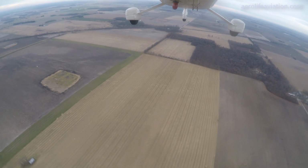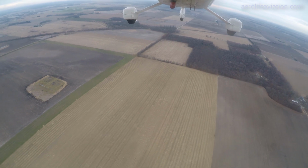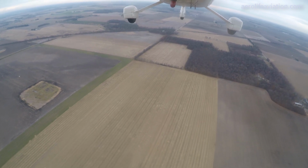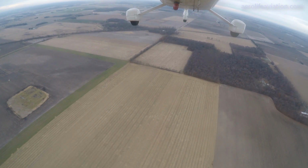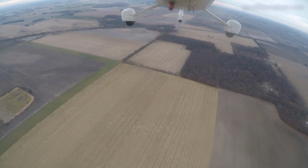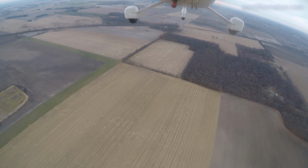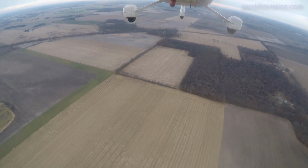If we had used full flaps, we could have gotten the ground speed close to 0. This is a combination of a headwind and that stall kit installed to get this speed down this slow. Being a bit lower to the ground and with the 25 knot gusting winds today, going even slower was just not the best thing to do.